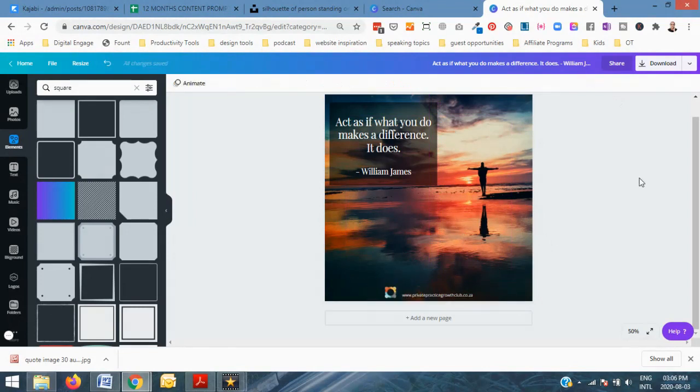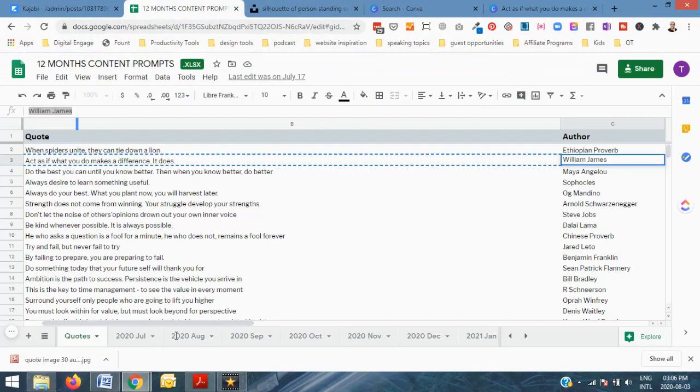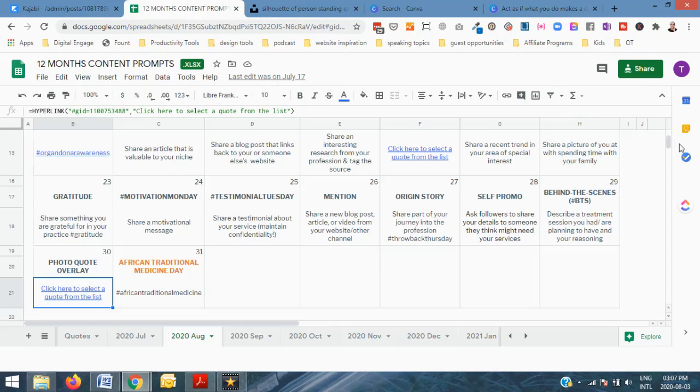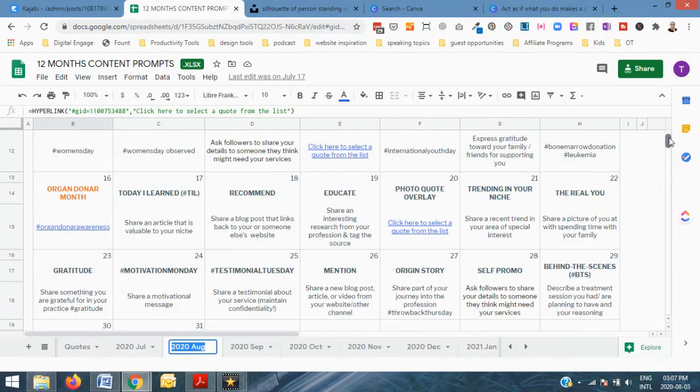And that's it. So now the last thing you want to do is you want to name this file something. So what I recommend is, because you are making this post for posts in your social media content prompts, what you're going to do is, so let's say you are in August. Now there's more than one place here where you have a quote image.